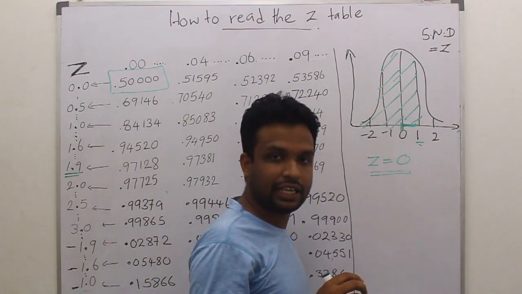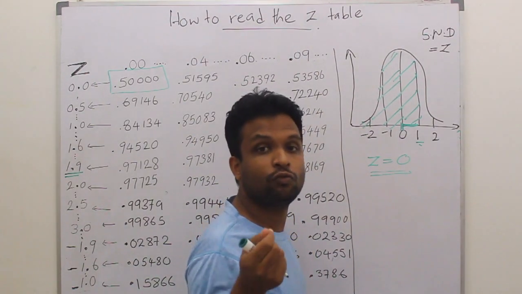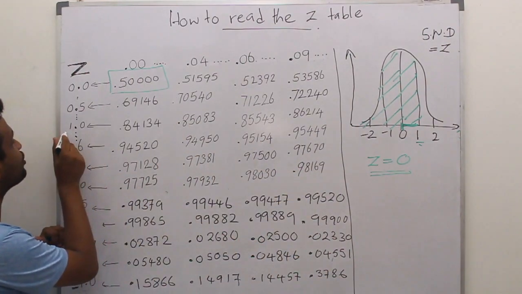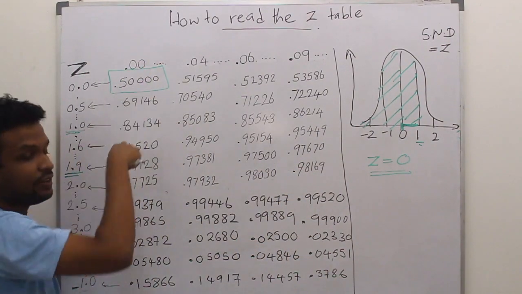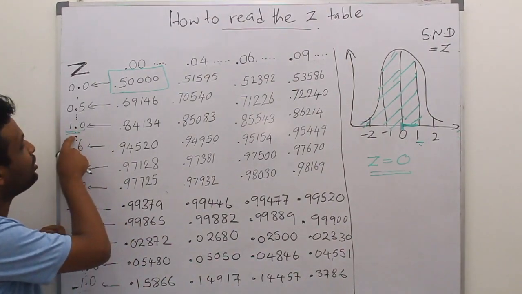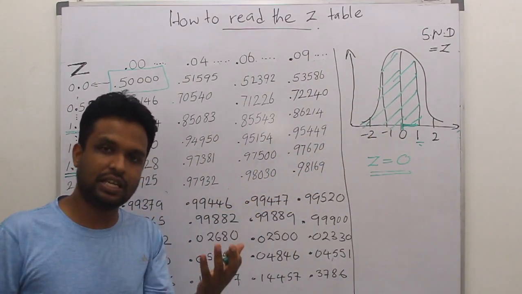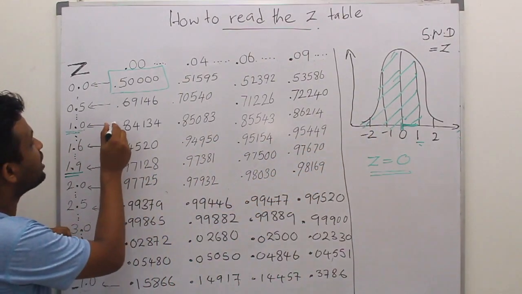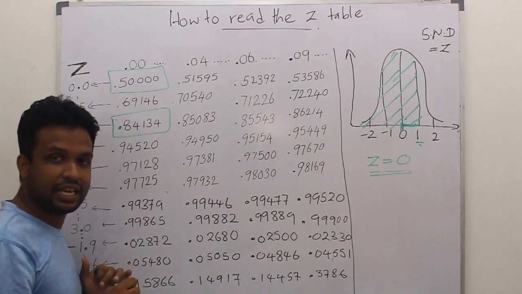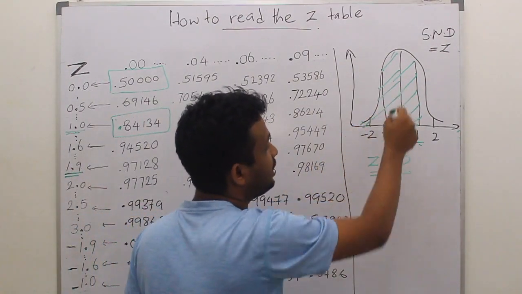So the total green color area is 0.84, or 84%. The value is 1. From this side, we need only 0 because it's 1.00. So 1.00 area under the curve is 84%, approximate value. You can identify that it's 0.84134. That means 84% of the observations are at this green colored area.